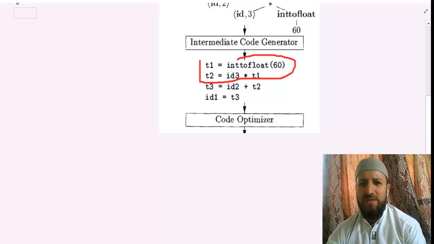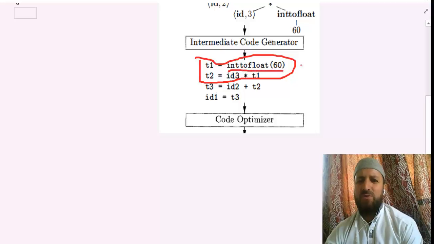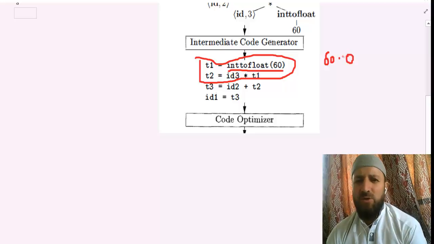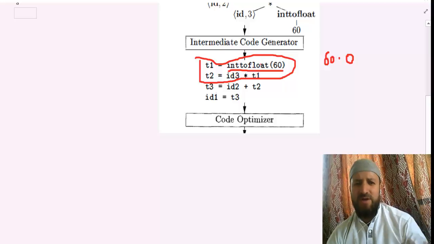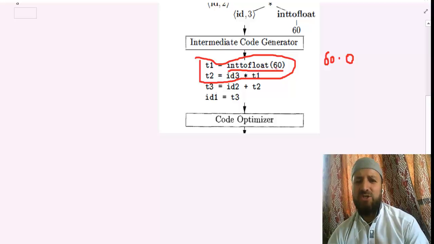Why not write it as something like 60.0, isn't it? So when you have created intermediate code, why not optimize it, and instead of converting 60 with into float, that means we are telling it to make it a floating point, it's much better. So we can combine them.